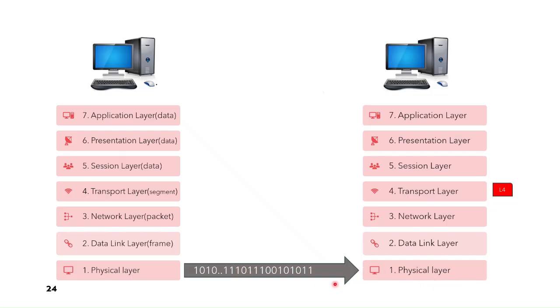When the other device receives these signals, it pushes the bits to the data link layer, and the data link layer will reconstruct the frame out of this sequence of ones and zeros.